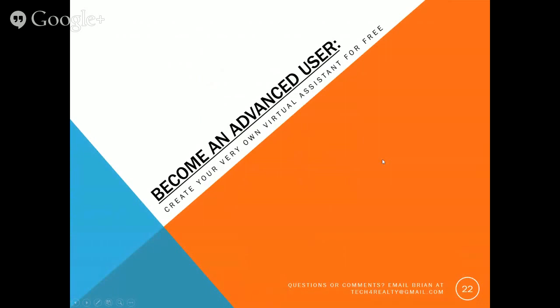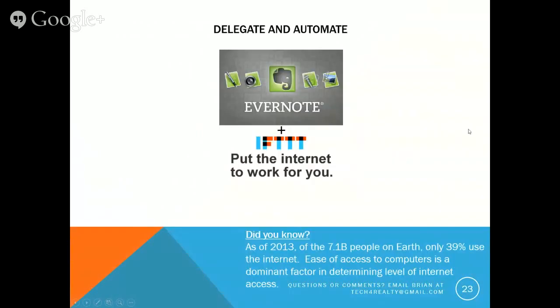All right, so you guys are all now intermediate users. Congratulations. Let's move on. We're now becoming advanced users. Okay, and I'm going to show you how to create your own virtual assistant for free with Evernote+IFTTT. Okay, this is how you can delegate and automate a lot of things on the internet.